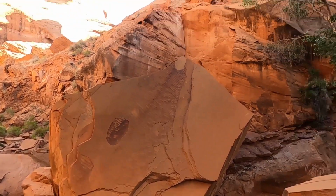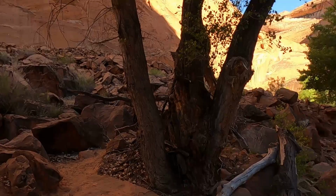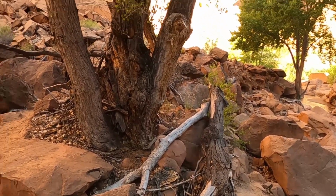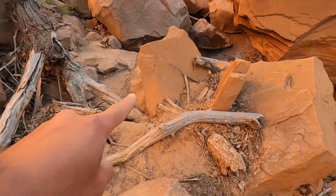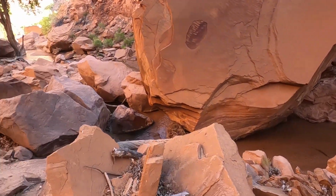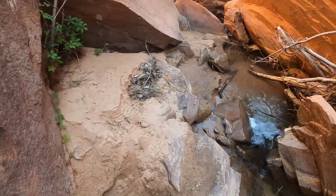That's insane. I guess it broke off from right up there, or maybe it broke off from up there and tumbled down here. There's definitely been a massive rock fall in this area, but I'm not sure if I need to pick my way across the boulder field over there, or if I should just drop down here. I think maybe the easiest would be to drop down into the water over on that side and just hike through this mess. Alright, we dropped in here into the creek and we're just going to try to pick our way through. Hopefully there's no deep holes.